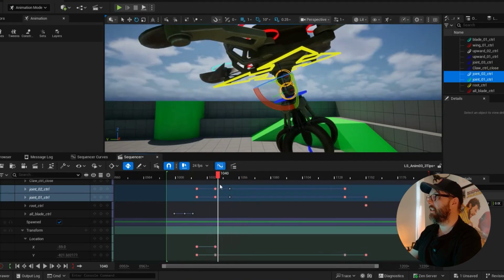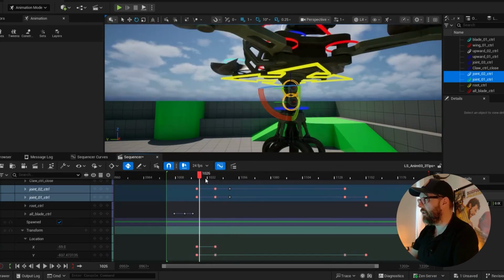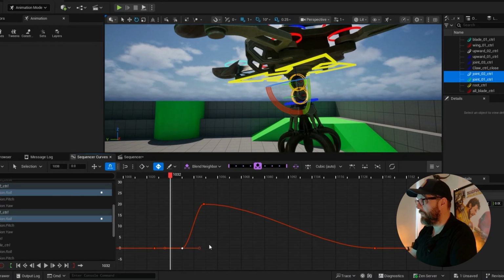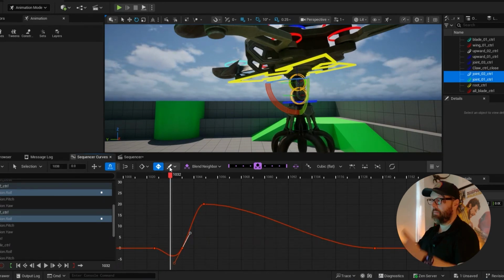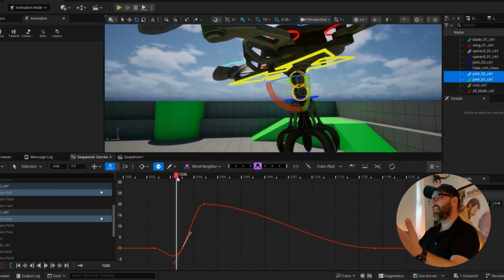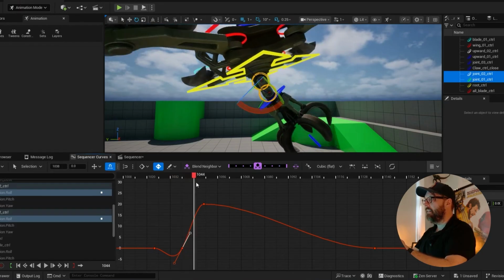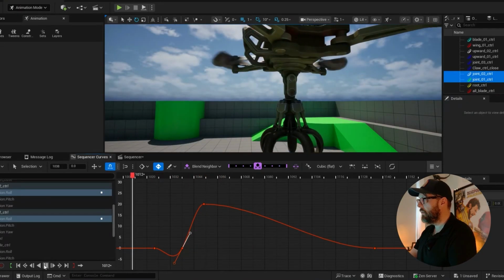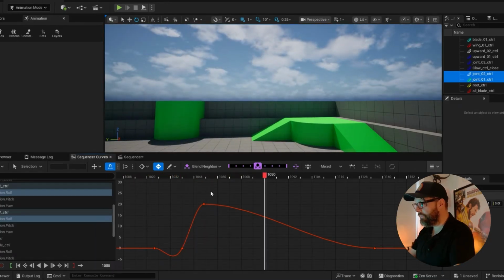Okay, so we can see that it's a little bit lumpy, and we're going to fix that by offsetting and overlapping. So let's come back into our curve editor. We'll go to our rotations, and what we're going to do is grab this and move these down. So exactly the same as an anticipation. This is basically an anticipation, but what we're doing is we're giving it some weight. It's dragging behind, right? And then it moves off like that. Nice. And then we're going to offset everything and overlap everything by grabbing the keys on the second one, right?